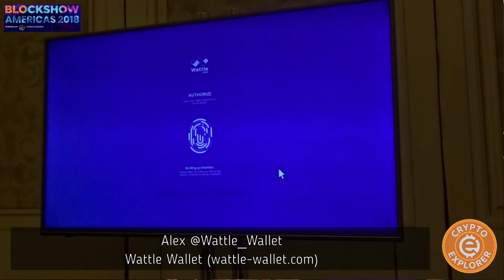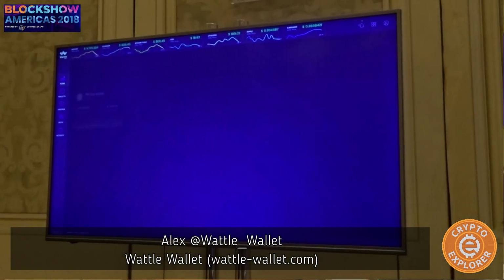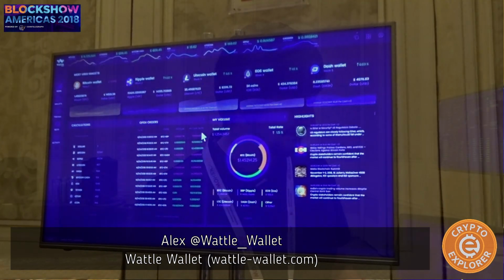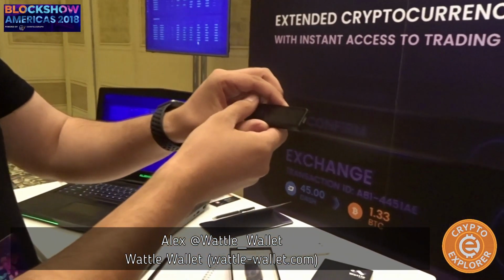Will there be a mobile app for it as well? Yes, it's cross-platform software. There's a video use case of how everything works, and it has Bluetooth inside. You connect it, pair it with your phone, and then you can manage all the operations from your mobile phone. Whenever you do any financial operation, the device itself will show you the transaction ID, and you have to do the fingerprint confirmation.